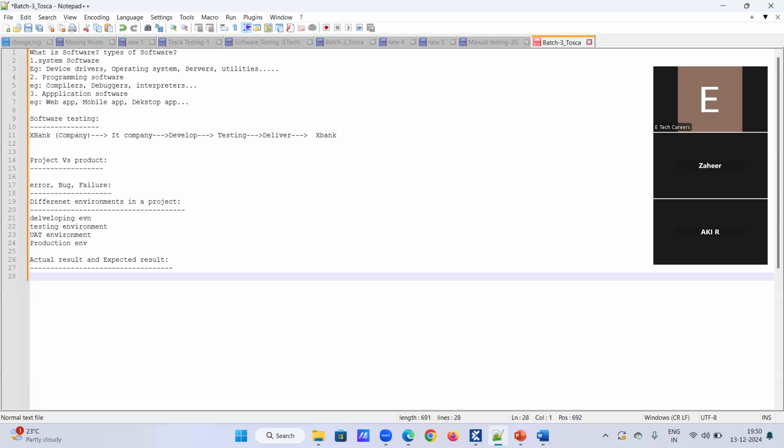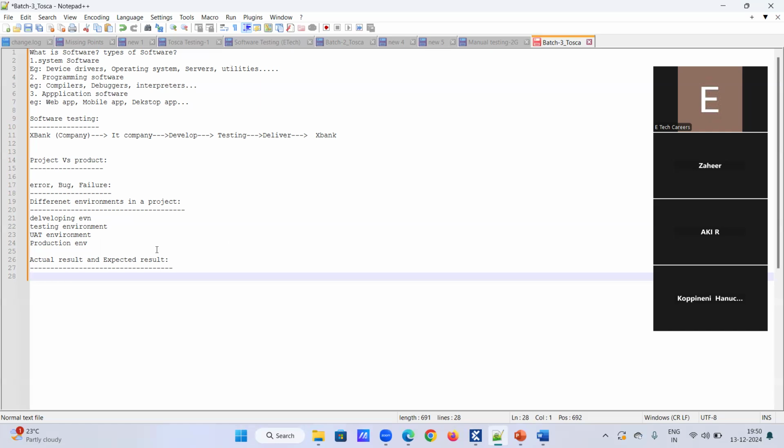So after passing a valid username and valid password, it is not working. Then what is your expectation? It should log in, but it is not working, right? So that is the actual result. What is imaginary? Whatever you imagined, that is your expectation. I am thinking it should log in, but it's not working. That is the actual result. So this is the difference between actual and expected. Expected is the imaginary result we should get after the test case is executed, and actual result is what we get after the test case is executed.